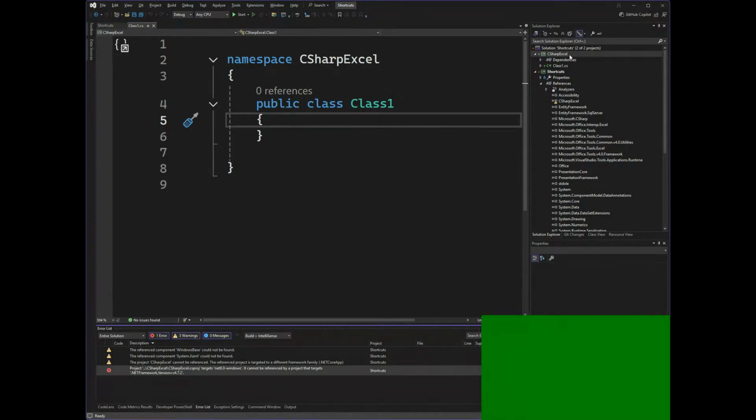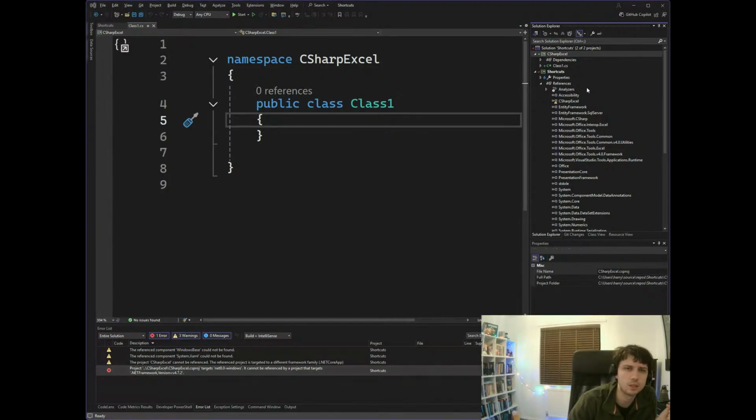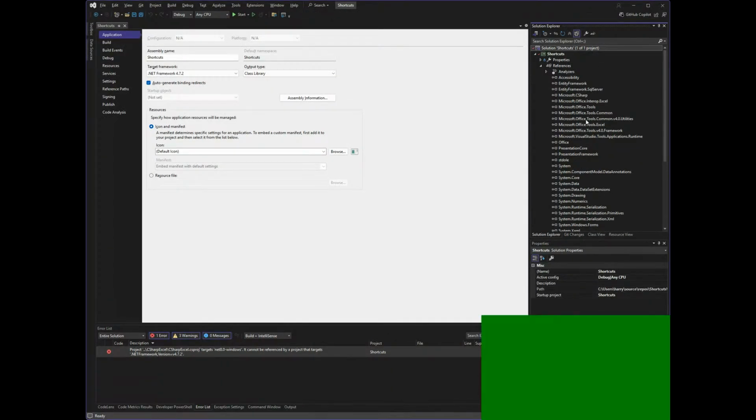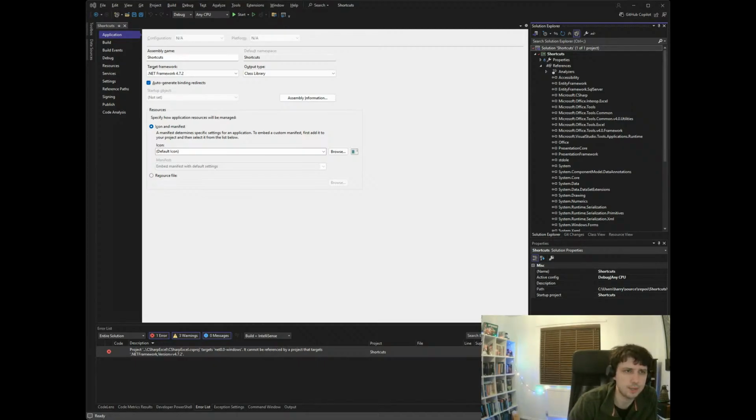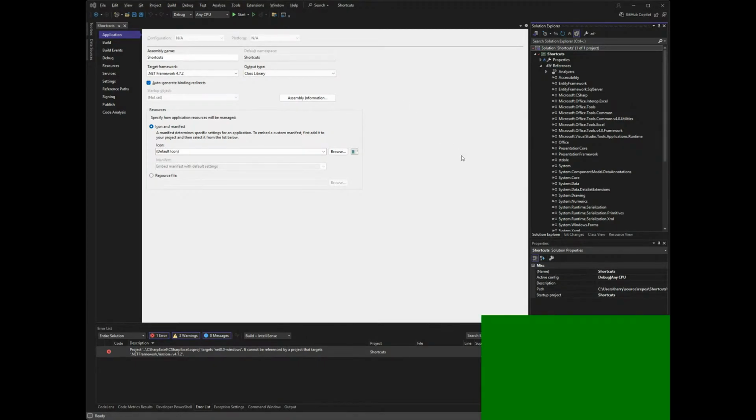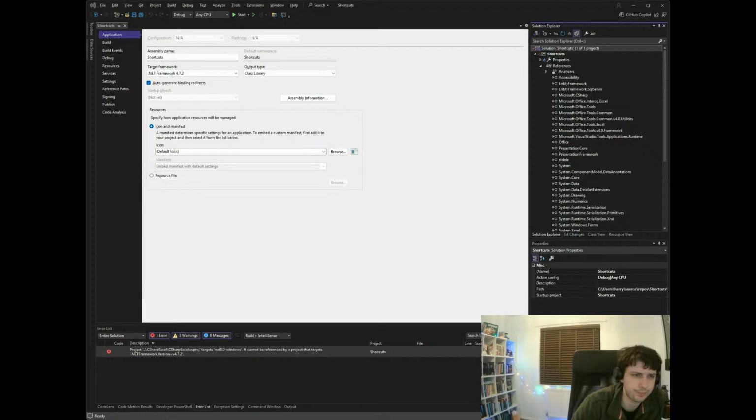Okay, yeah, I'm just going to get rid of this project that we added. Add a new project, which is going to be WPF again. And it's going to be WPF class library. And it's going to be called C# and Excel.